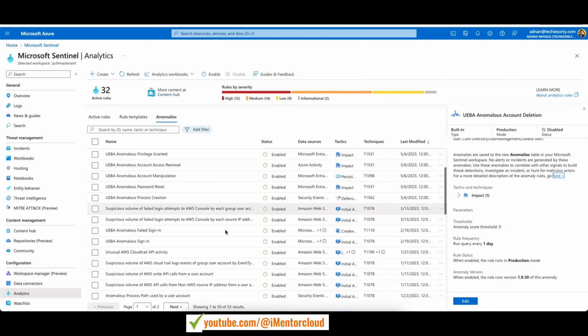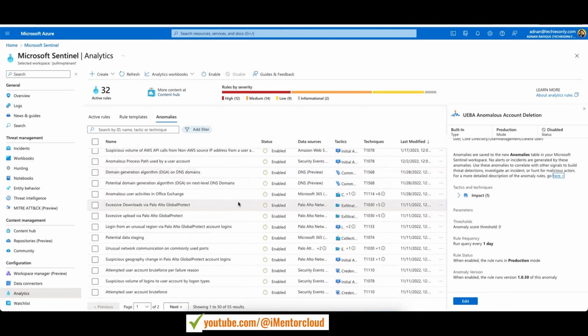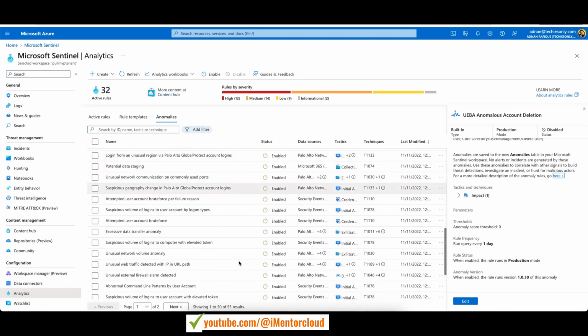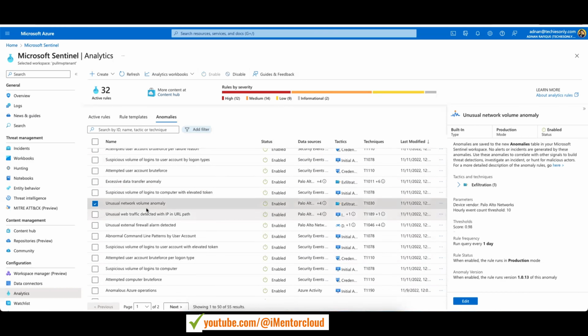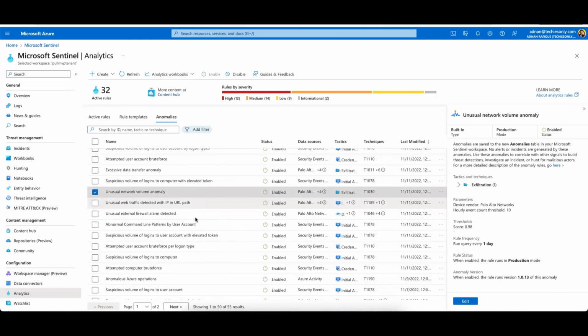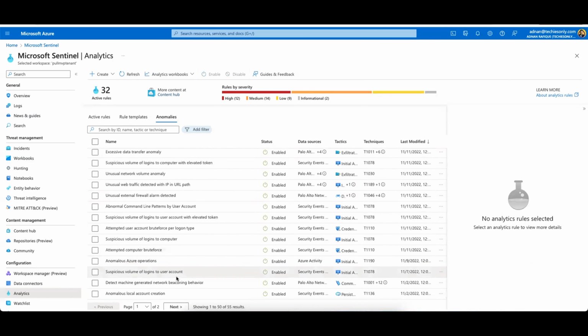It's my test environment. That's why I have everything enabled, because I'm not running anything which can bring my system down. So in your lab environment, you're okay to do that. However, in your regular production environment, you have to pay very good attention, like unusual network anomaly detection. Yeah, that's a good one, right? So let's start with one at a time.